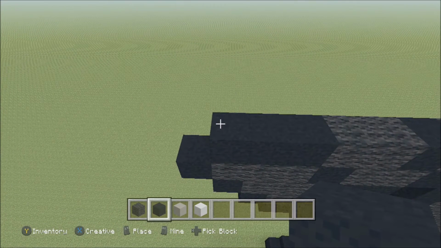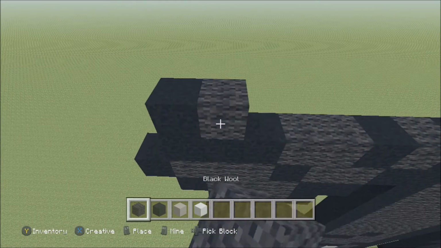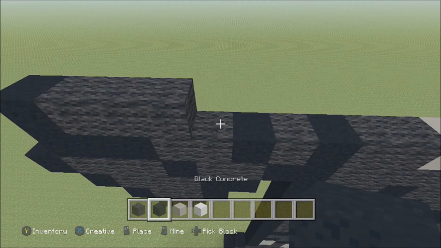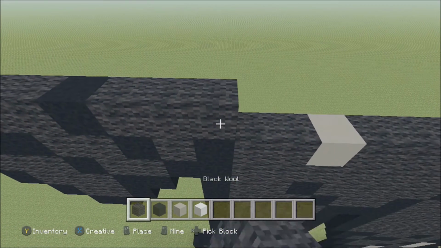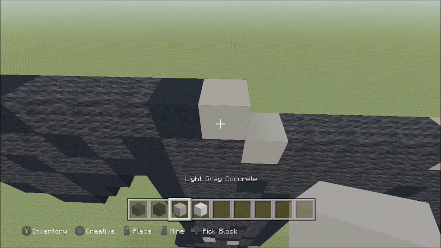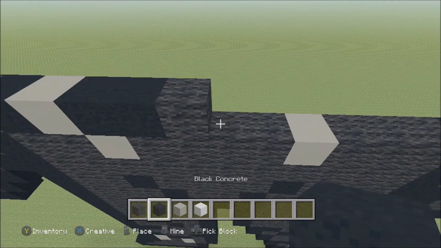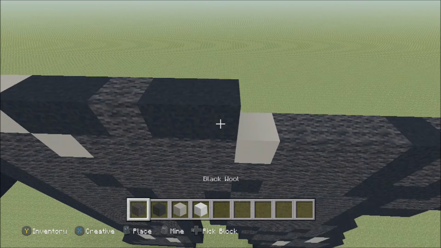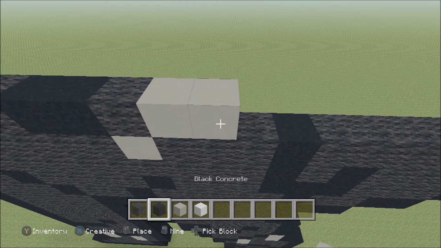Go ahead and build up here on the left above the black with a black. To the right of it, add three wool, one, two, three, and then a black. To the right of it, add three wool, one, two, three, and then a black, light gray, two black, one, two, a wool, two black, one, two, a wool, two light gray, one, two, and then a black.